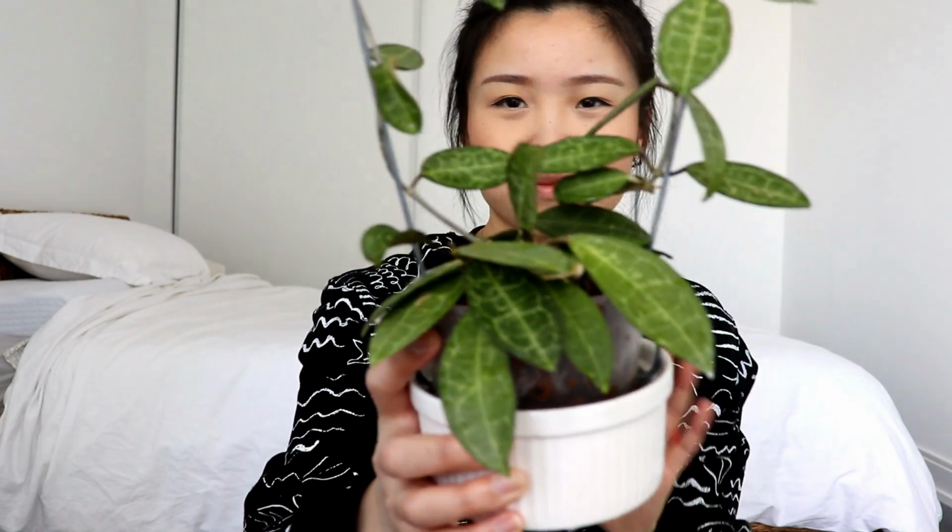And I recently just gave it a little shower. I really like the look of wet Hoya leaves. It makes it look really fresh.